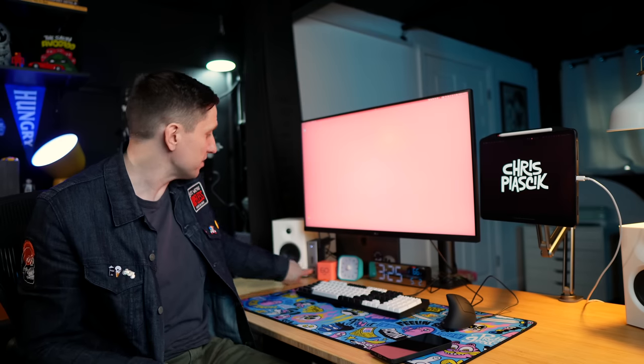The other cool thing about it is it has a micro SD card on the front and a regular SD card thing on the front, so I just put my cards in there. It's also got a headphone port on the front, some USB-Cs, USB-A, there's all kinds of ports, tons of ports. So if you're a Mac person, you know that you don't get that many ports in your computer. So this thing is super great.